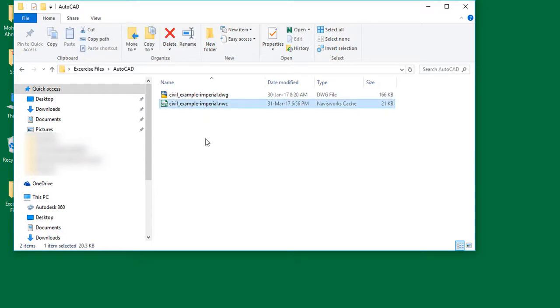Now, you no longer have to be enemies with people who aren't using the software you're using, because Navisworks opened up a whole new world of collaboration. Let's see next how you can export models from Revit to Navisworks.